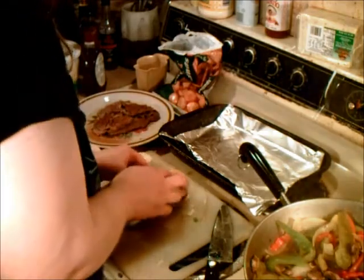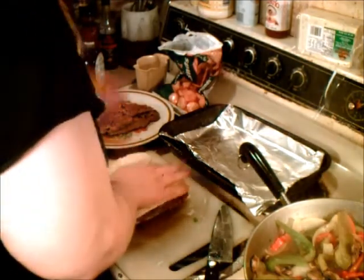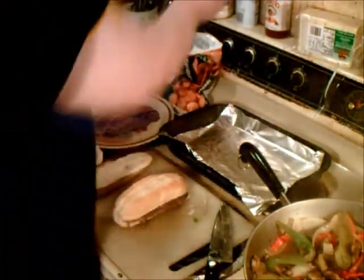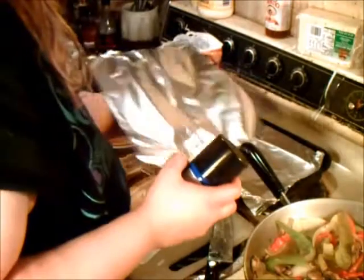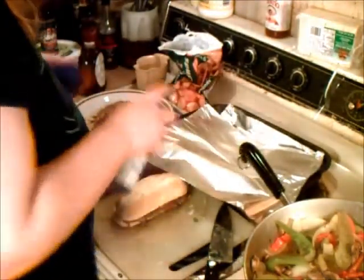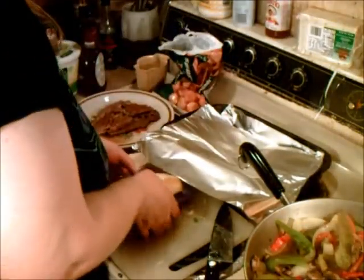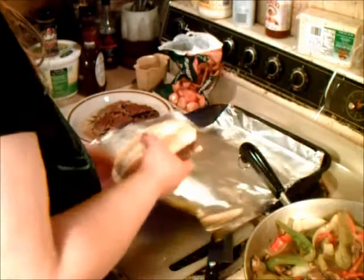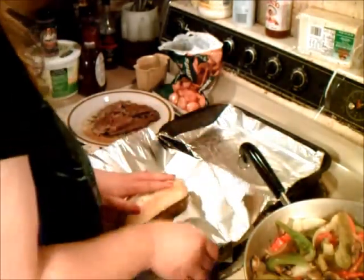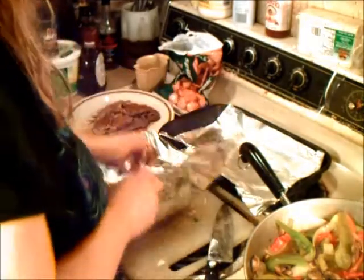And what we want to do is just slap that baby on top. And then we're going to take a piece of aluminum foil, have my oven preheated to 400 degrees. I'm going to spray with non-stick cooking spray. Make sure it don't stick. Not too much, because you don't want the bread to be soggy, but you don't want it to stick either. So just put this bad boy in right here in the middle and roll her on up.